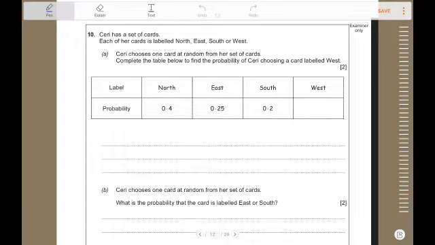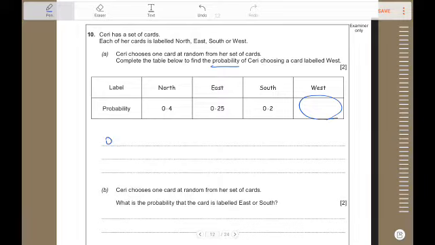So straight away, it looked like probability to me anyway with the table, but we're confirmed when we read the question because we have the word there. So to work out this missing probability, you have to remember that if we include all possibilities, which are north, east, south or west, there's no other possibility from her set of cards because those are the only labels, then all the probabilities will add up to 1. So if you include all possibilities, all their probabilities should add up to 1. So we're going to use that fact now to work out the missing probability for west.